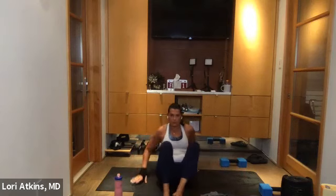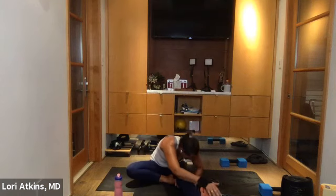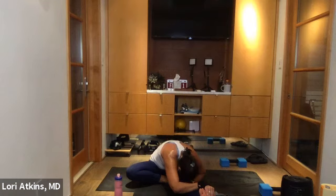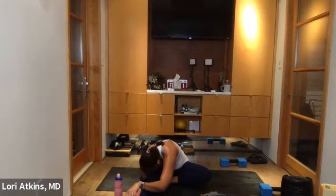Seated with your legs out in front of you. Get your sits bones firmly planted. Bring your right foot into your left thigh. Reach up and fold forward. Switch sides. Both legs out. Big glute. And a big, big hold.